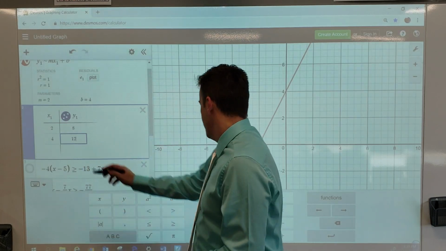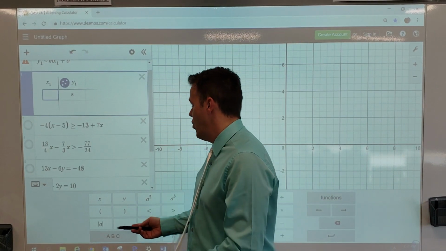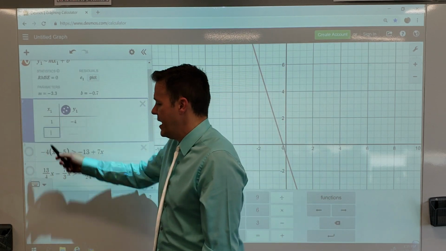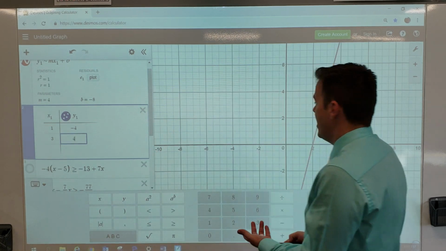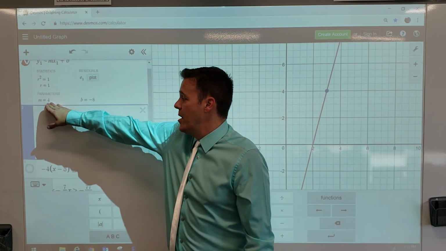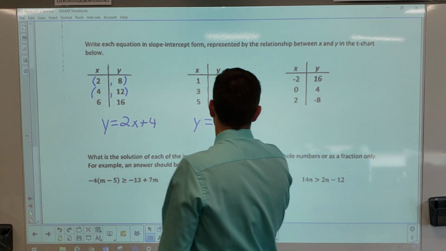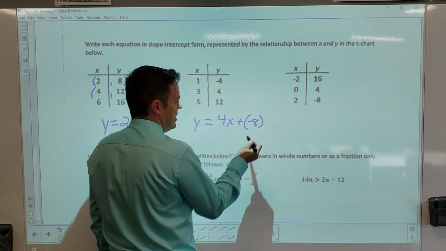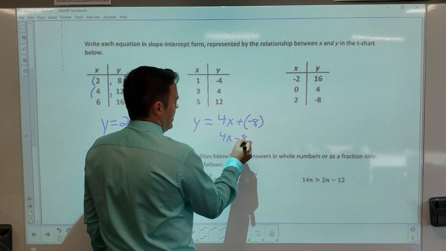So go back in here on the graph. We backspace these out. All right, so I got a 1, -4, and then I got a 3, 4. So what do you do from there? Now you have your setup. Do you need to worry about anything else? Nope. Your m, which always goes in front of the x, is 4. My b is a -8. So it's going to be 4x, and since it's -8, we don't write it like this. Okay? That's what it is. But remember, you don't actually write it like that. You write it like this.